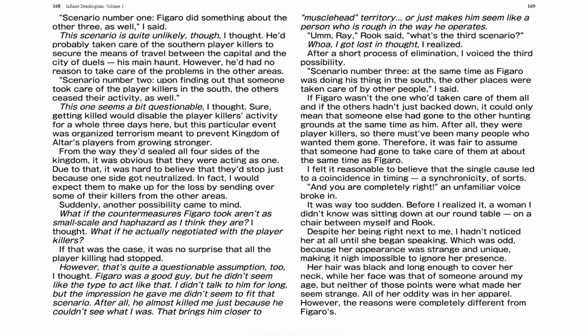Yeah, in fact, I would expect them to make up for the loss by sending over some of the killers from other areas. But suddenly another possibility came to mind. What if the countermeasures Figaro took aren't as small-scale and haphazard as I think they are? What if he actually negotiated with the player killers? Well, if that was the case, it was no surprise that all the player killings had stopped.